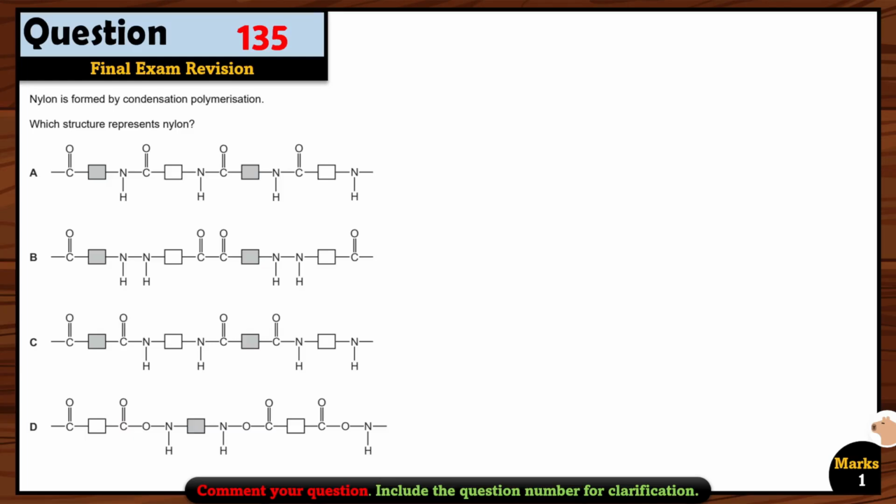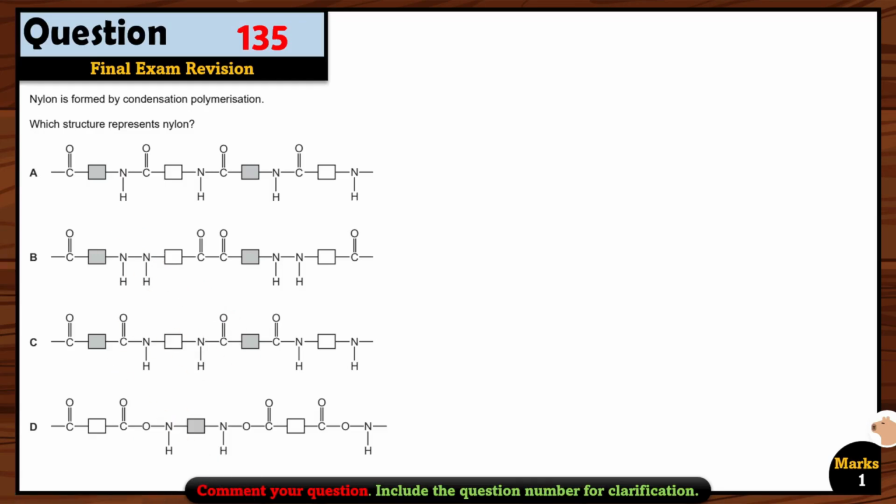So what is the amide linkage? It is actually CONH. Can you see CONH? Yes, all of them have CONH. This one doesn't have CONH, so this is not a nylon. This one is CONH. Yes, it can also be nylon. And this one is COONH, so this is wrong. The amide linkage actually has only one oxygen, one carbon, one nitrogen, and one hydrogen, and the carbon and oxygen bond is double. So that's why CONH is the right option. So which options are right? A or C can be right now.